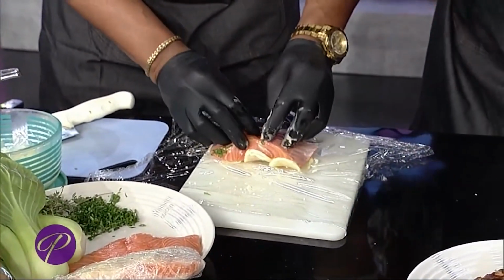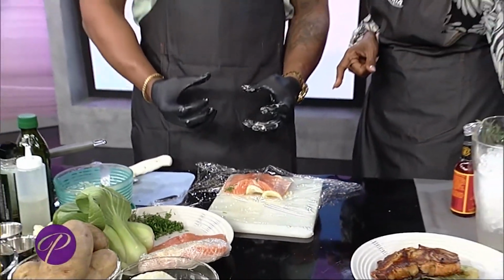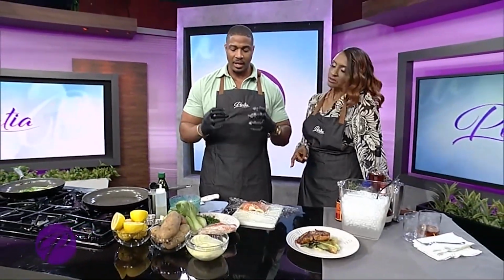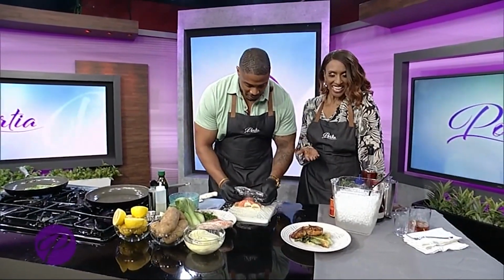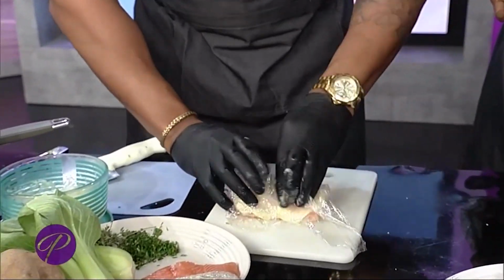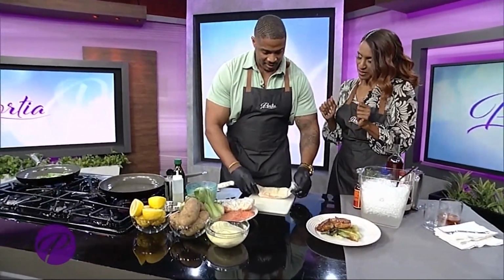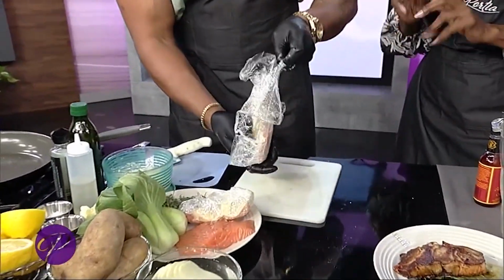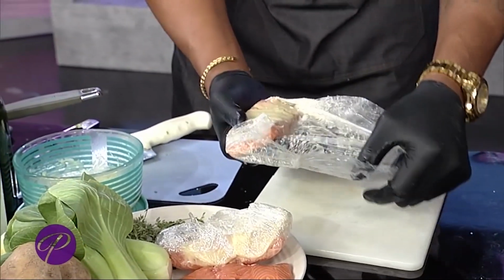In my mind, I'm like, aren't the potatoes going to cook faster than the salmon? This butter is gonna take it and then hold right to the salmon. So you're gonna get this nice little crunchy potato chip on the salmon. So we're gonna take it and just wrap this plastic wrap right around it. Once you have it like that, put it in the refrigerator for like 10 minutes just so the butter solids set back up, and it holds on to the piece of salmon. You want it to solidify a little bit. And I have a piece that we did earlier, the magic of TV. So you see how that butter is all nice and set, so it's going to hold its constitution a little bit better when you drop it in there.